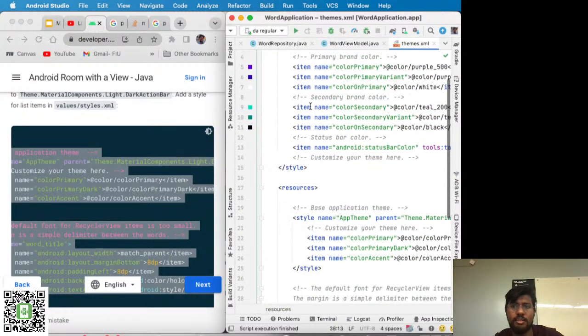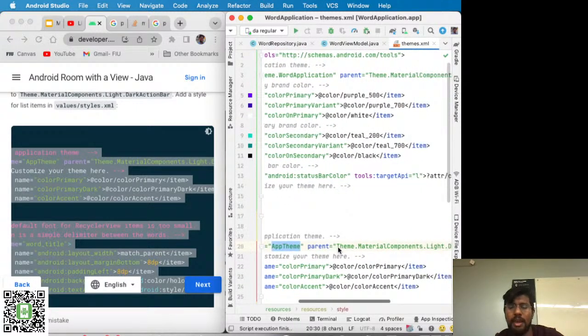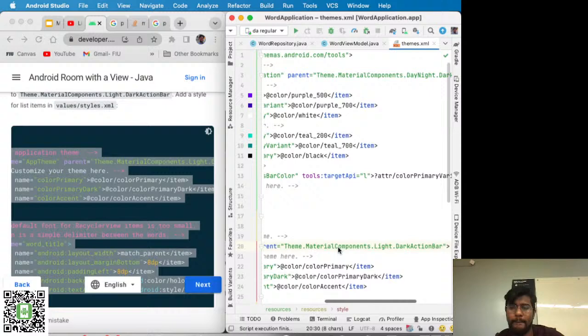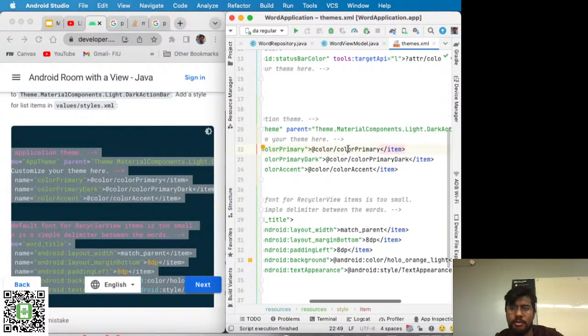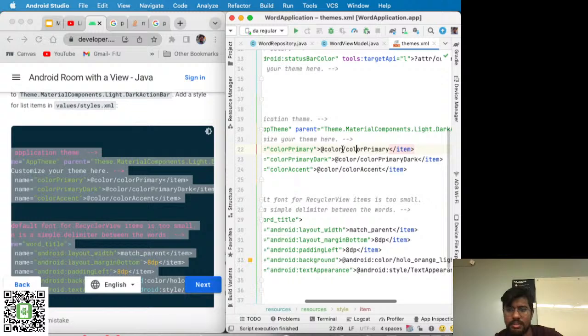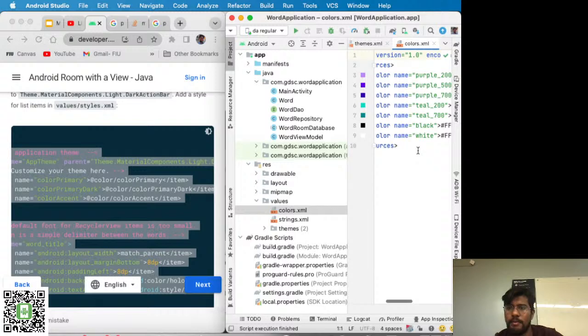So we just add that to the bottom, and we call it app theme. Yeah, that makes sense. Where our color primary is coming from, we could actually click into that, or we could see colors. Purple 200.